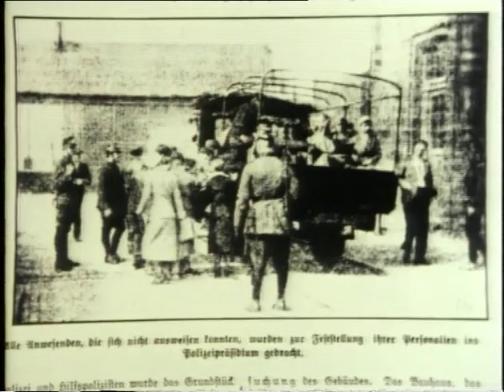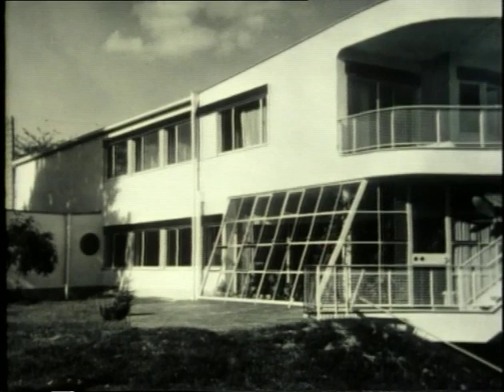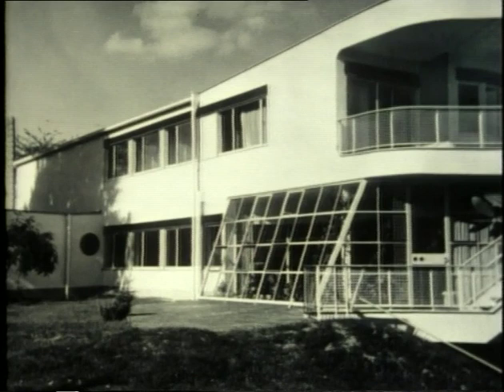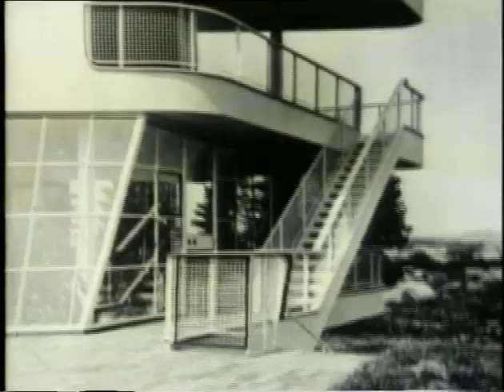From 1932, the German members of CIAM began an exodus from the homeland, like leaves before the storm, harried and threatened by the Nazis. And yet it was in 1933, the year that the Bauhaus was finally closed down in Berlin, that Scharoun began work on one of the last great glories of the international style in Germany. Not in Berlin or any provincial capital, but in the provinces, in the small industrial town of Löbau in Saxony. The client who was prepared to risk the disapproval of the authorities was the wealthy industrialist Fritz Schmincke.